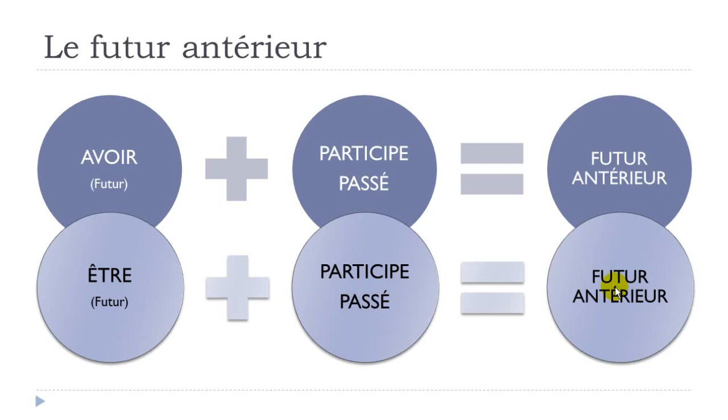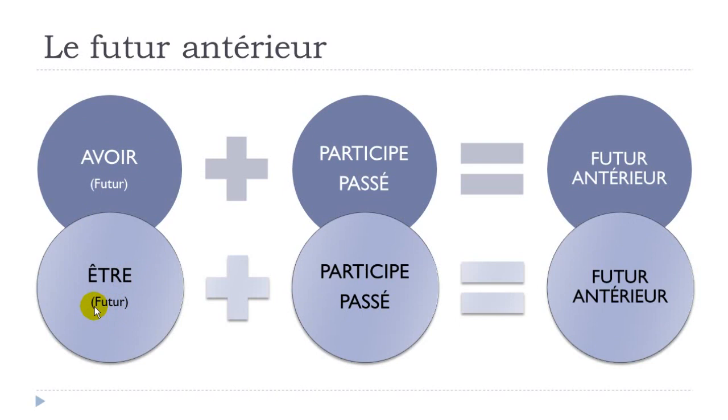Alright, so if you saw the previous videos that we've been doing for other composed tenses in French, like passé composé, plus que parfait, etc., well, it is exactly the same way to construct it. The only difference is here. Okay, so if you use avoir for one verb at the passé composé form, for instance, you will use avoir as well at the futur antérieur. The only thing that will change is that for this futur antérieur form, it will be here, the futur. Okay, and if you use être for some verbs or one verb at the passé composé, it will be exactly the same thing, but keep in mind that here it should be at the future form.